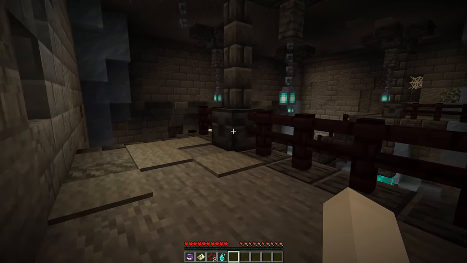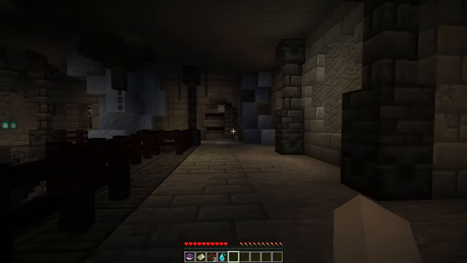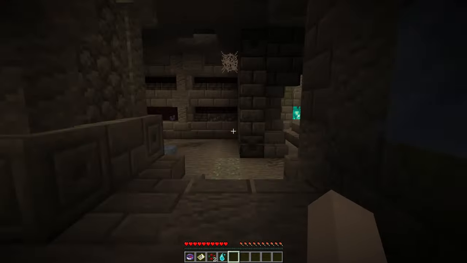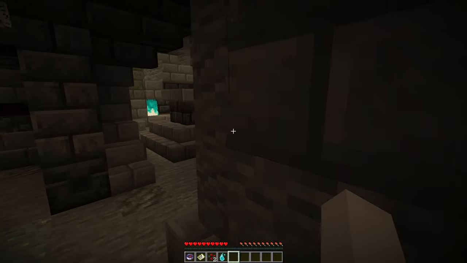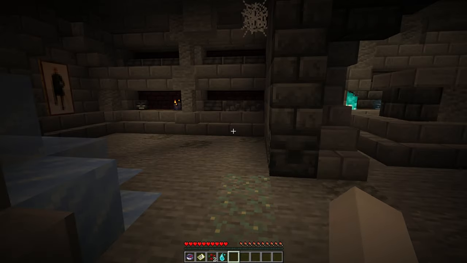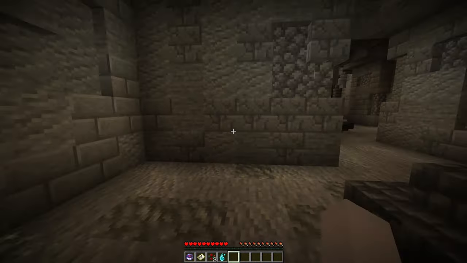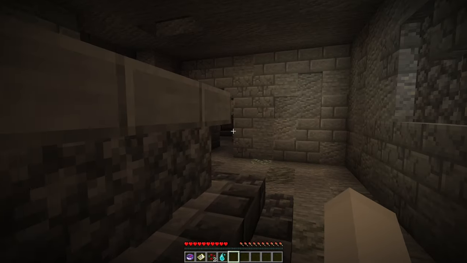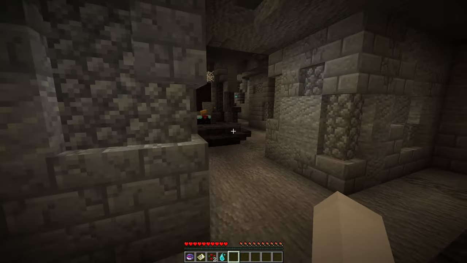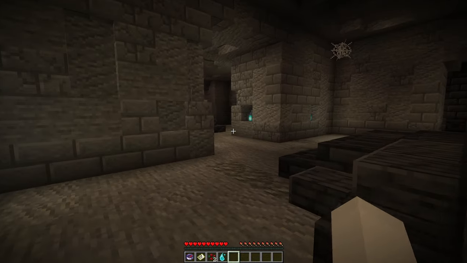Ember Seeker. Because the Ravager is... He was in the little circle room back there. Which may well be... Alright, we're going to bring him around this way. Hey, bud. Hey, bud. Sneak. I'm literally right here. Alright, come on. Really?